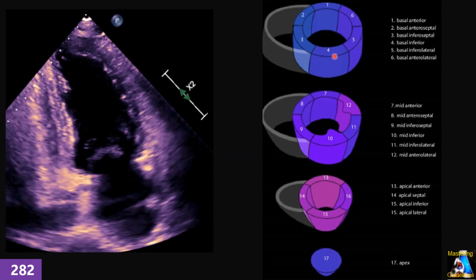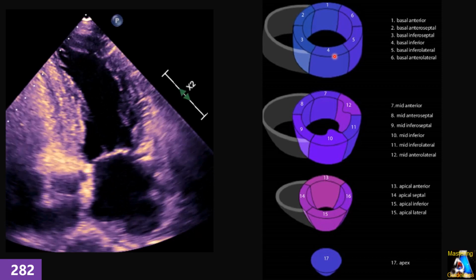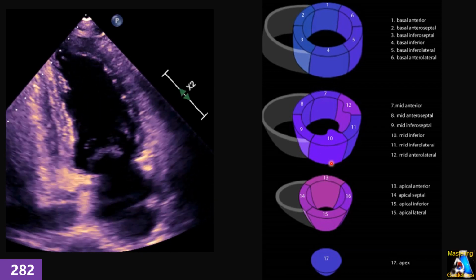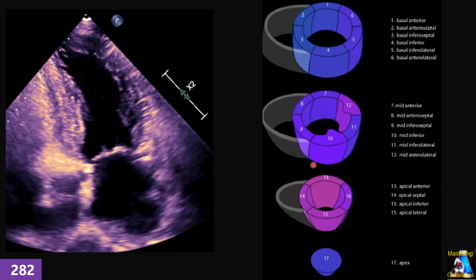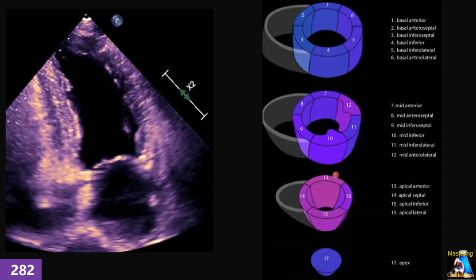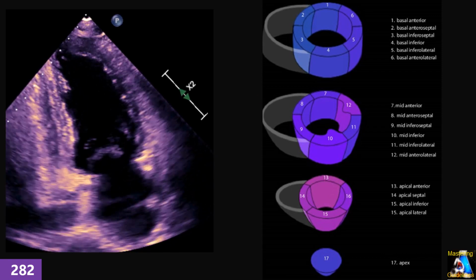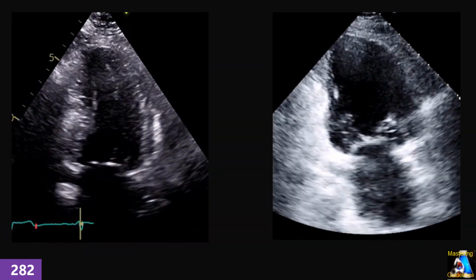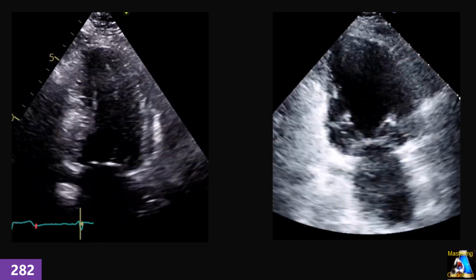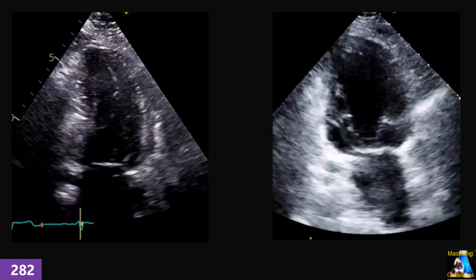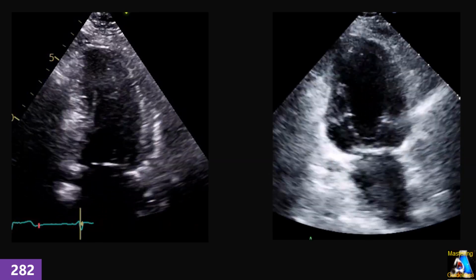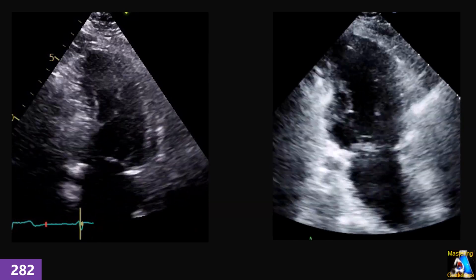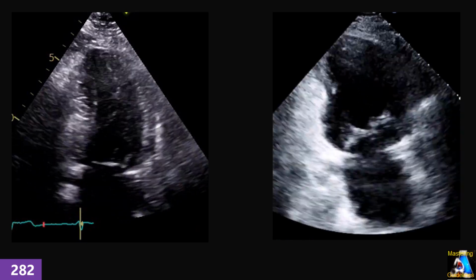Now let's see, based on your knowledge, can you guess which of the clips that I'm going to show has wall motion abnormality at the basal inferior. Now let's do it. Here we have first two cases. They are different patients, and as you can see, both of them are apical. Which of them, if any, has a basal inferior wall motion abnormality or not?